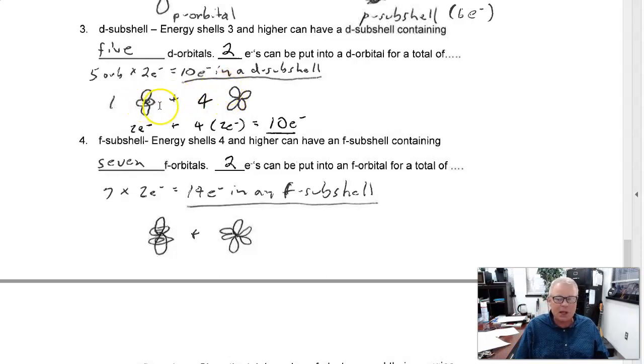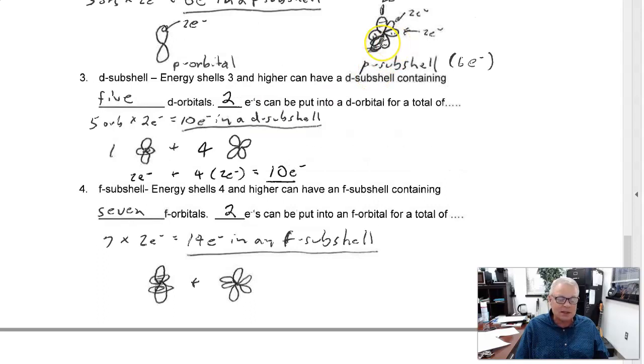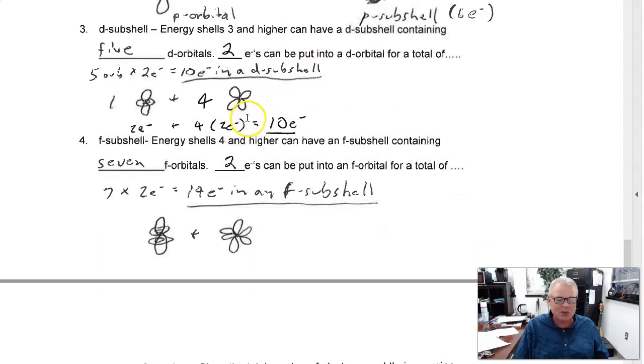All right. I am not going to attempt to draw those together because I just cannot do it. Maybe you can find a picture in your book somewhere, but this is as good as I go right here. So find a nice picture in your book or on Wikipedia or something like that. But the other 4 look like this. So one here that I can put 2 electrons in, and 4 of these that fit 2 electrons apiece. 2 plus 8 is your 10 electrons.